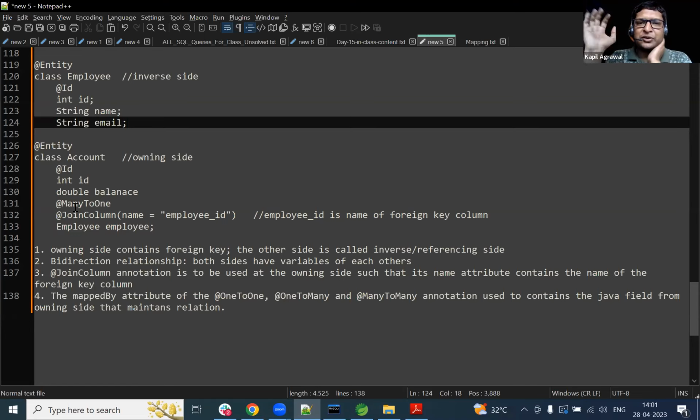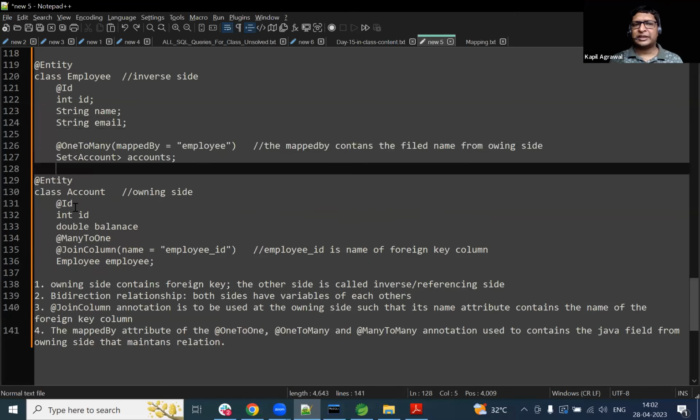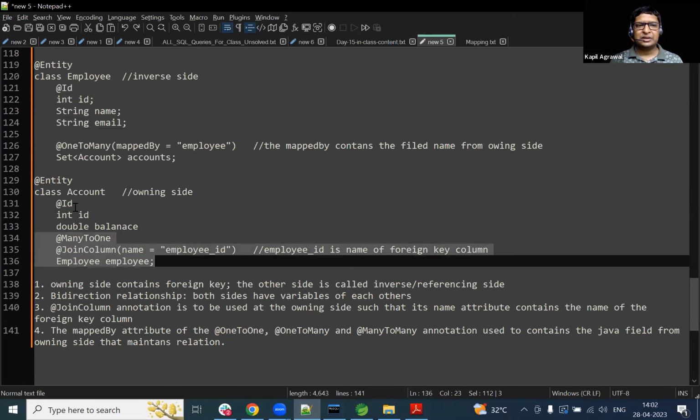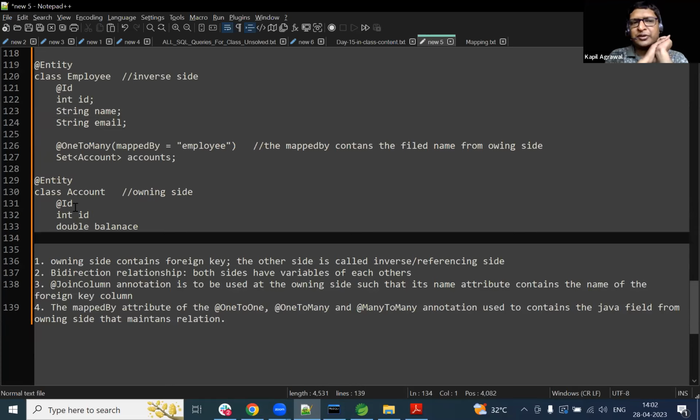Now understand why this is unidirectional. Second case. Let's say that I have removed employee information from account. This time, again, can I say this is a unidirectional relationship?